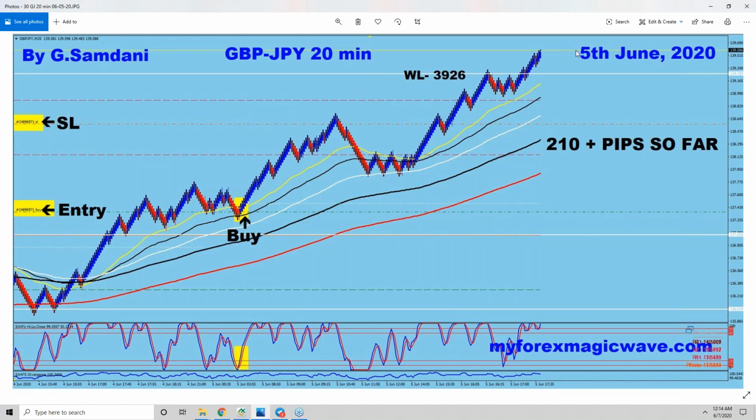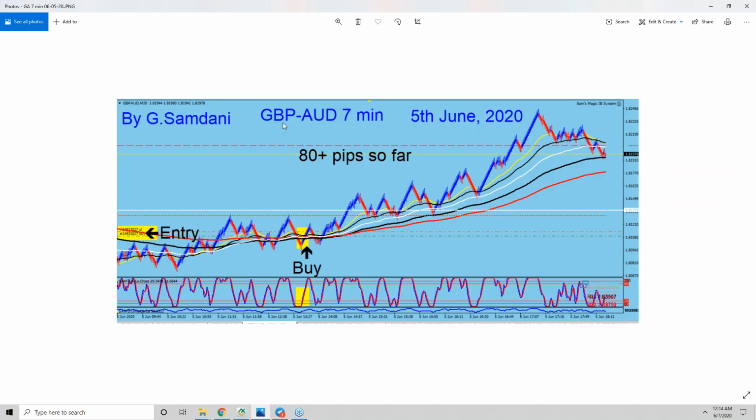Right, so it went up, and I was up 100 pip positive already, and then it went up for another 100 pip, ending up a 210 pip trade. I closed the trade because the target is just above there. 4,000 is the huge number, right? So these are the trades, and this is another one on the 5th, the Friday. Pound Aussie, 80 pip right from here to there, and it came back, right? So these are the trades, exactly 28 trades in 1 week.